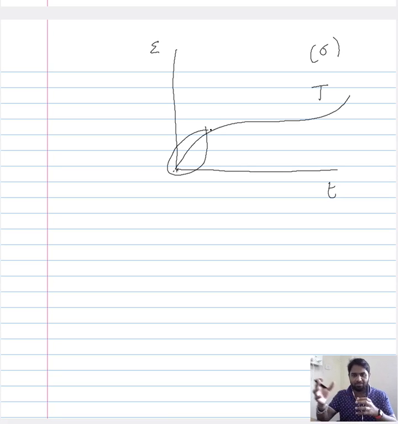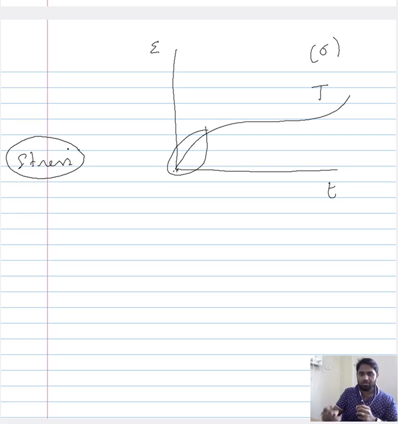Whatever happens in this instantaneous region is predominantly due to the mechanical condition or the stress. Whatever response a material provides in this particular section of the curve is predominantly due to the mechanical condition that we impose. Now this section, the instantaneous creep, is followed by a section wherein the slope gradually decreases, meaning if you translate it to the testing condition, the strain rate gradually decreases for the given load, and this we refer to as the transient creep.